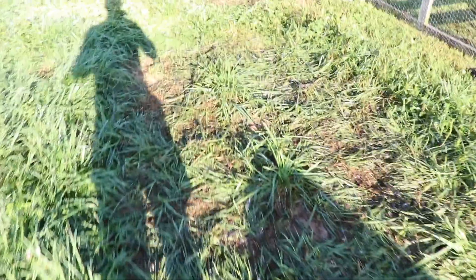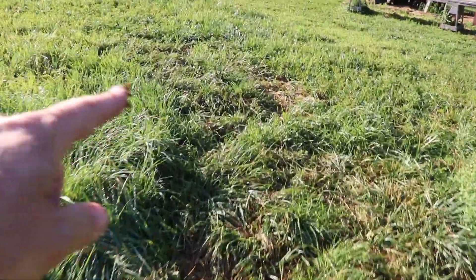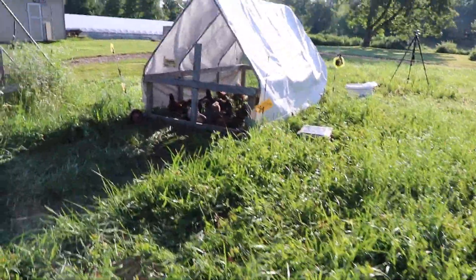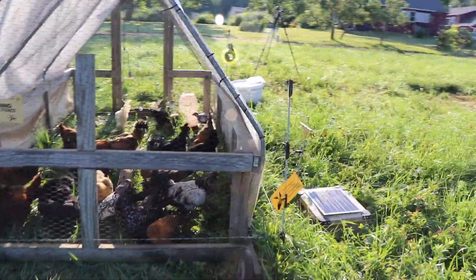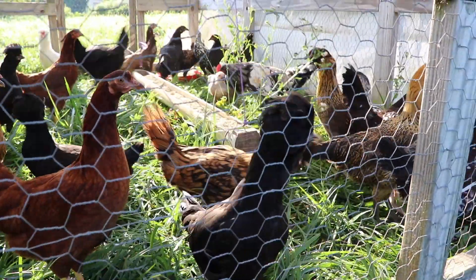The whole show moves along. This is yesterday's patch — you can see their manure, not too heavy; they beat down the grass and eaten it up a little bit. Following the squares back in time you can see the feeder line in the middle where they didn't walk as much. I've been feeding this lawn and former garden bed area — I took it out of production, let it go fallow, and now I'm raising chickens on it to add some nutrients back into the soil before deciding what to plant there next.